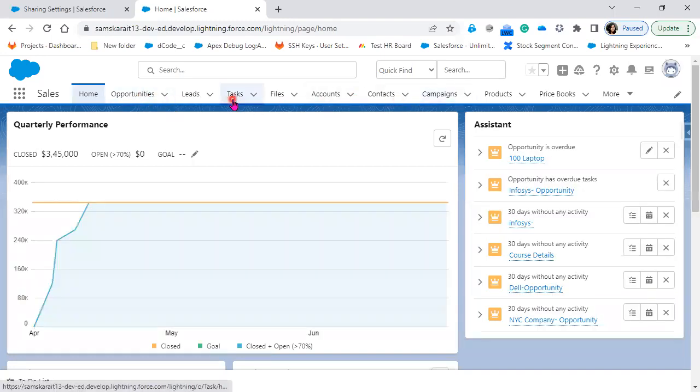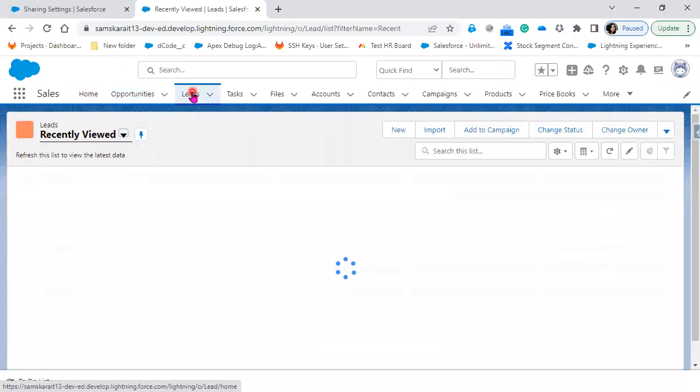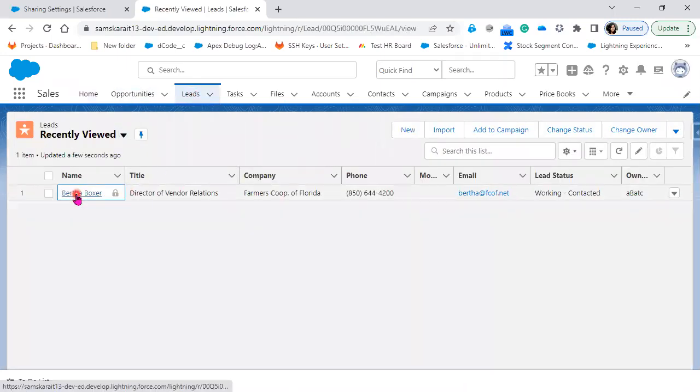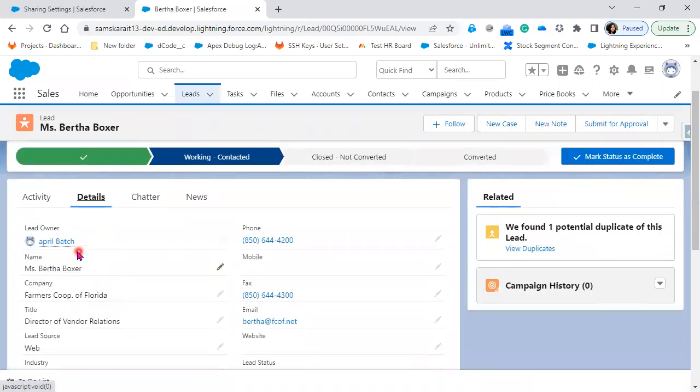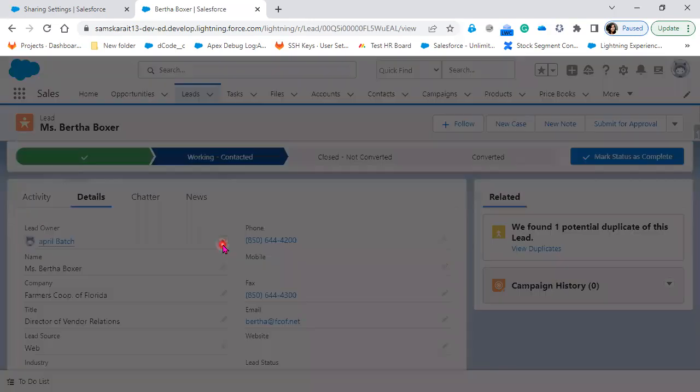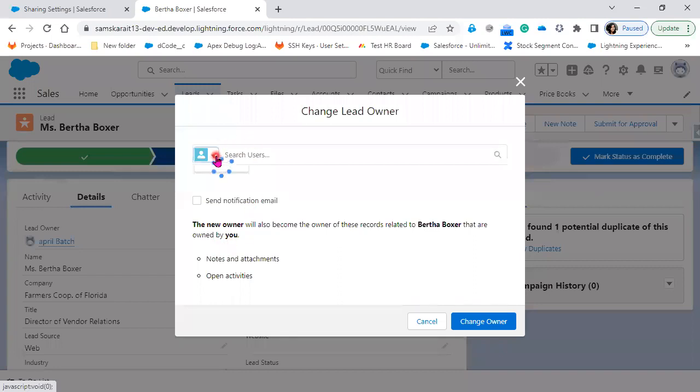Now, when you click on this lead, let's say here in the details, you see owner details. Now click on this icon. When you click on that icon, you will see two options, users and queues. Queues is directly saying that you are transferring the record. So you will see here users and queues.